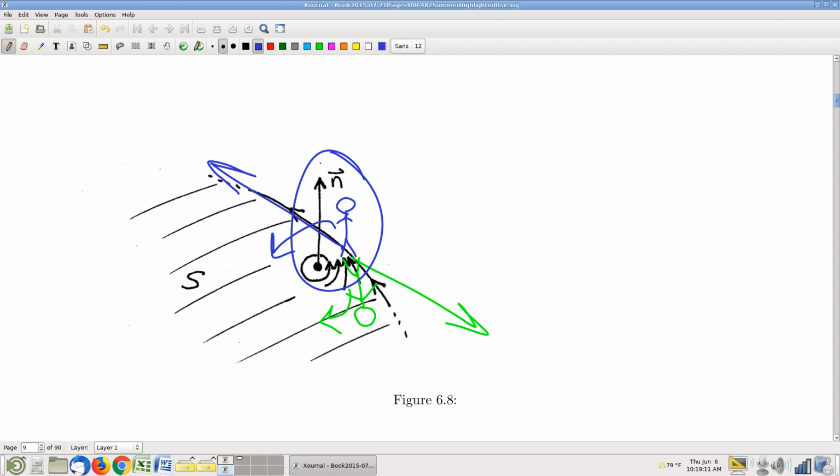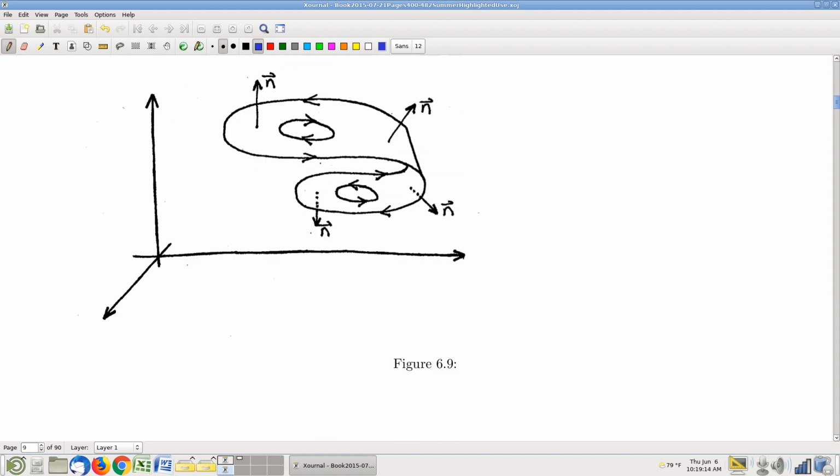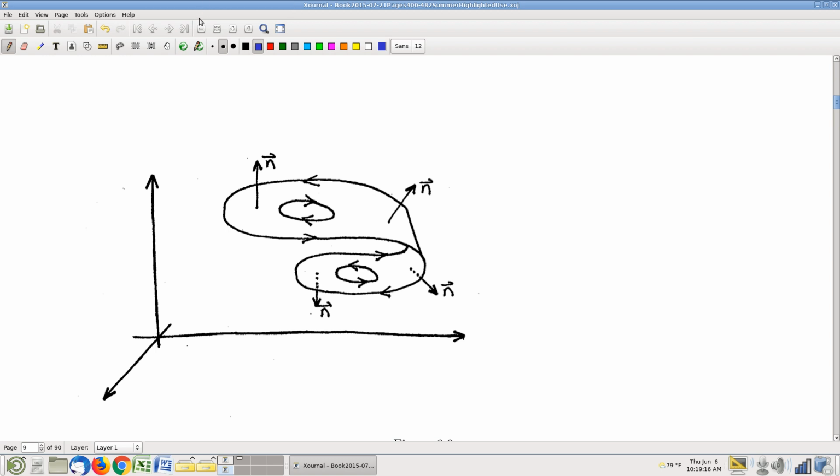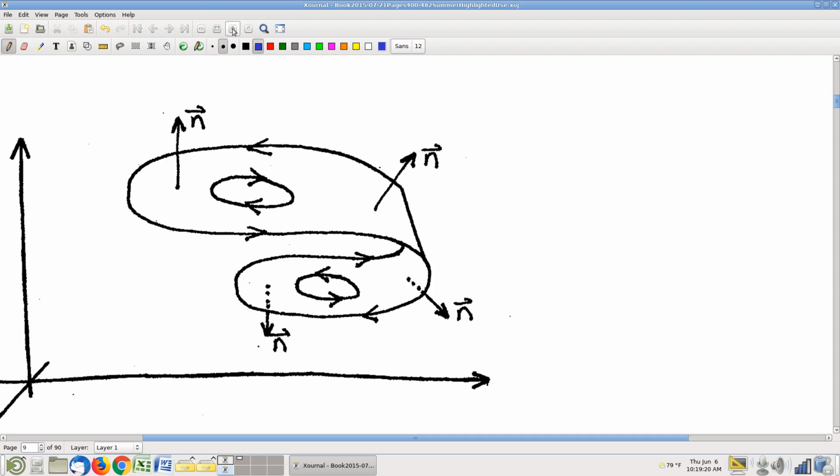And actually, this segues very nicely into my next example. Let's think about orientations on this surface. So you can see I have a surface that's like a piece of paper that's kind of folded under itself, and then I've cut holes out of the top and bottom pieces of this piece of paper. And well, the boundary consists of three curves.